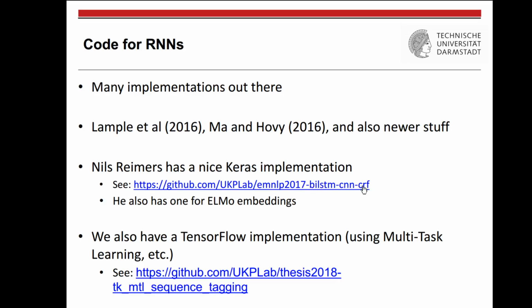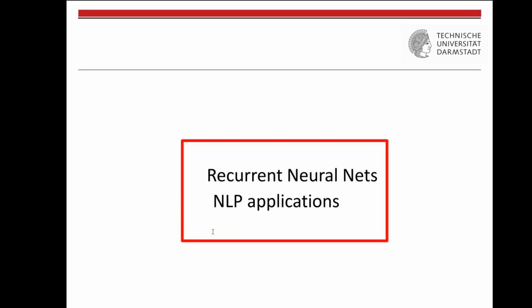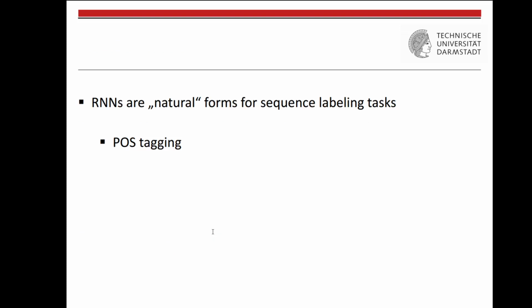For no good reasons, the term wireless DMC and NCRF has become popular to describe these kinds of architectures. If you want to use these architectures, feel free to do so, but keep in mind that they are a couple of years old, and most people today would probably not use them anymore for state-of-the-art implementations, but they would use, for example, BERT directly, or some of the improvements of BERT that have been produced in the last couple of months. So where can we apply RNNs in natural language processing?